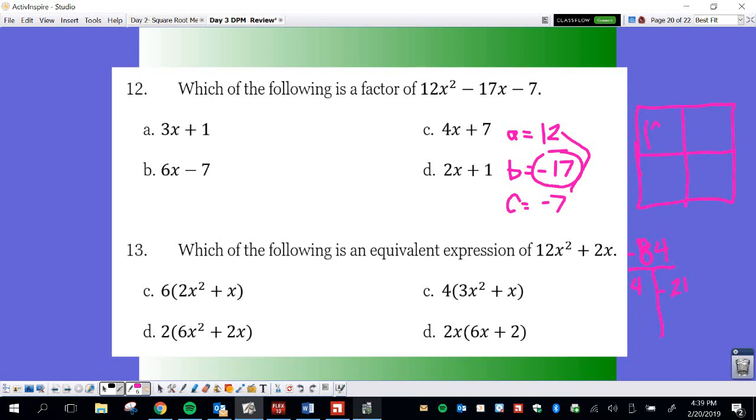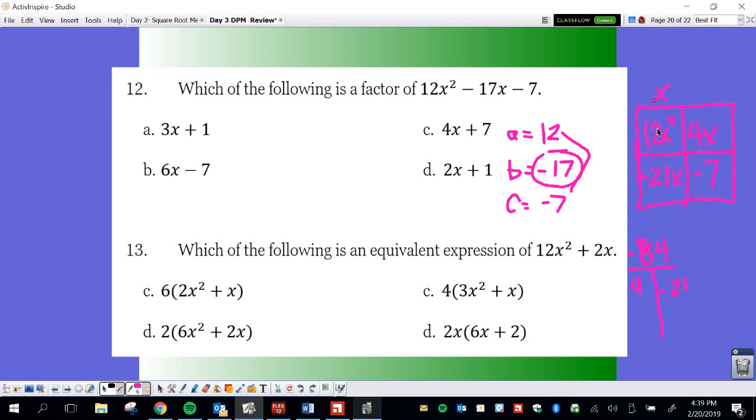So like I said, I had 12x squared up here, and then negative 7 here. And now using these numbers that I found, I'm going to put 4x here, and then negative 21x here. Okay, all right, so this is where I have to find the greatest number that I can divide both of these terms by, because that's the number that I want to write outside of my box here. So I know that both of them are going to have an x, right?